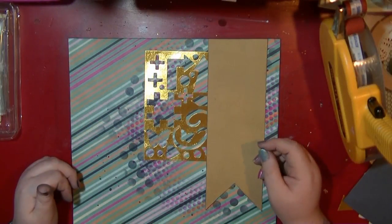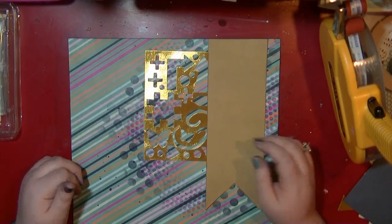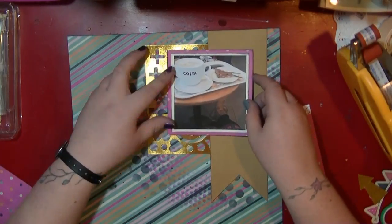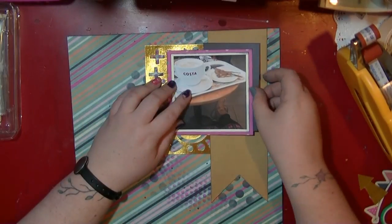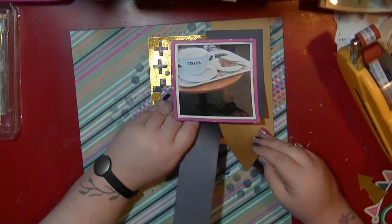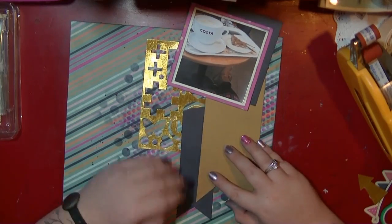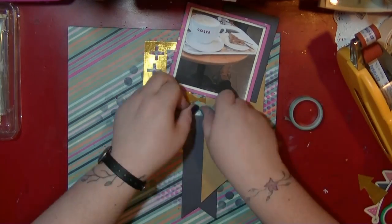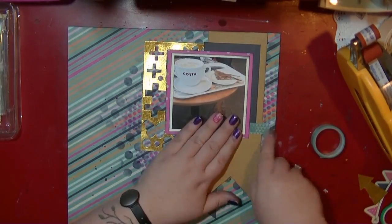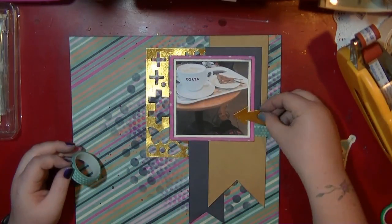And again, just sticking down these two banner pieces, and again I prefer to add a banner tail rather than just use blocks of paper. I just think it adds something a little bit different. So I've just added a little bit again navy there just to make that pink pop off that piece of cardstock, and as always I forgot to stick something down, so I ended up having to peel bits off, but it's not too bad. I've just managed to peel that up okay, so I tend not to stress too much if I need to peel something up.